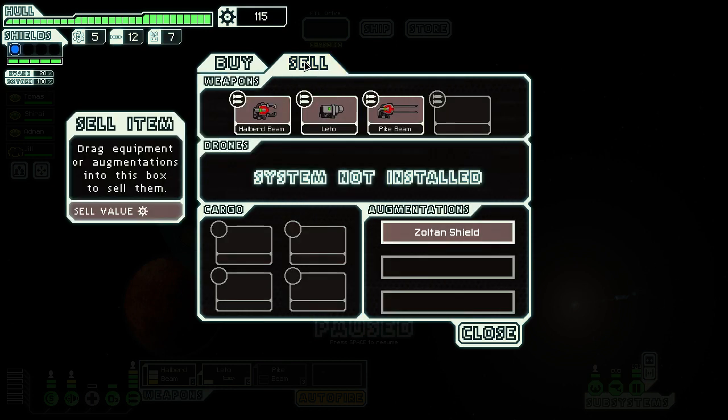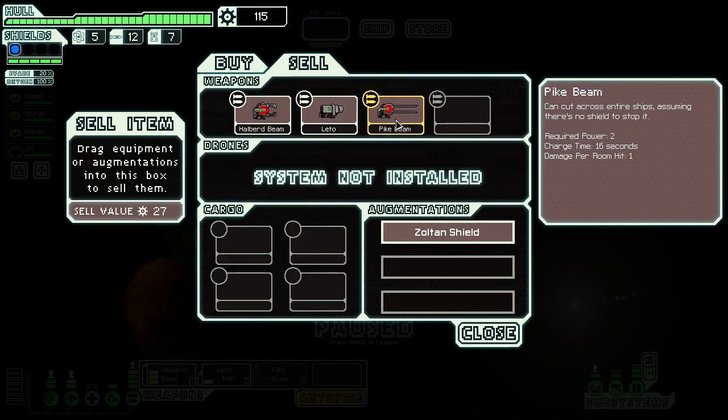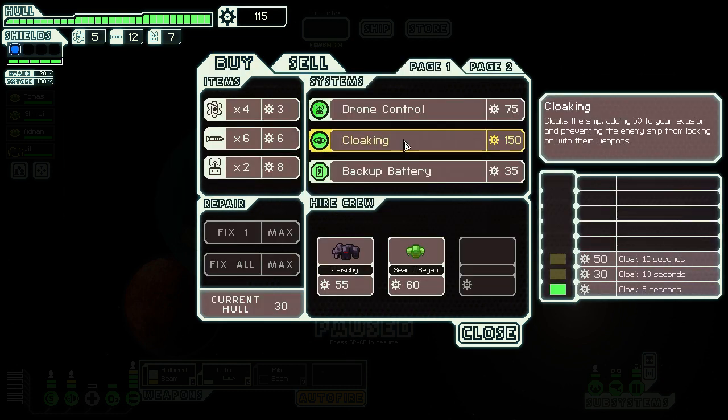Oh, cloaking. Okay, hang on a second. Oh my god, I'm so close to being able to afford that. Now I'm kind of wishing I had not taken that offer. But what we could do is sell both the Leto and the Pike Beam. We could have cloaking. That's not really necessary with the Zoltan ship, though, I don't think. Having the overcharge might be enough. That is still a very good option, though.